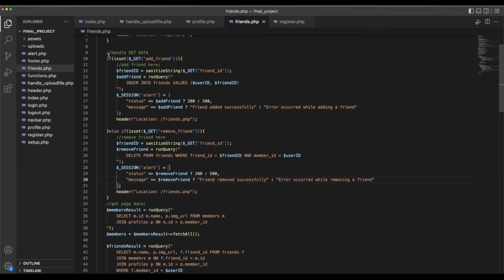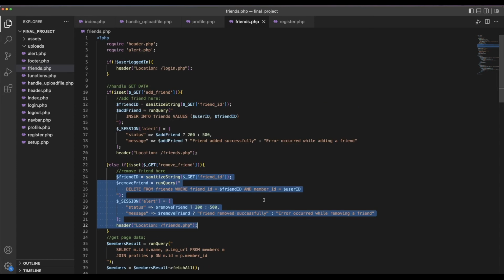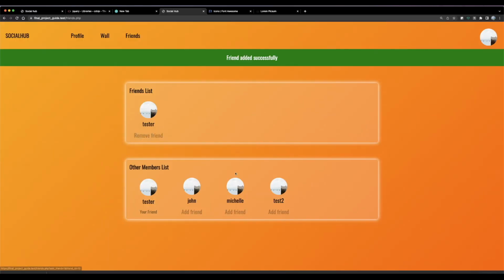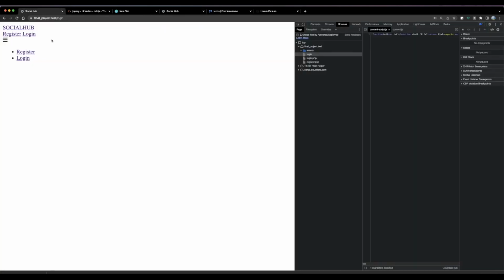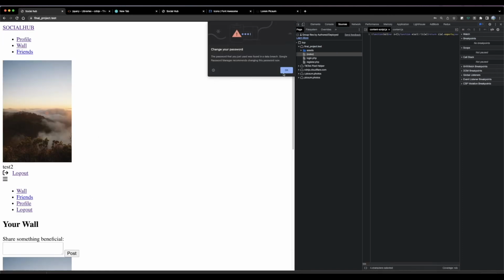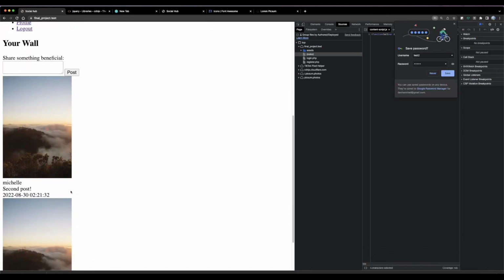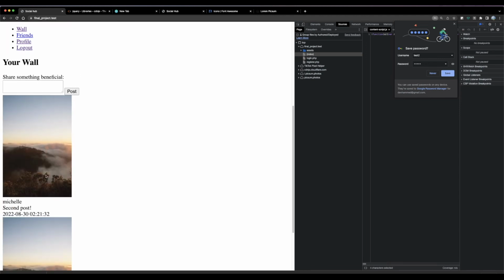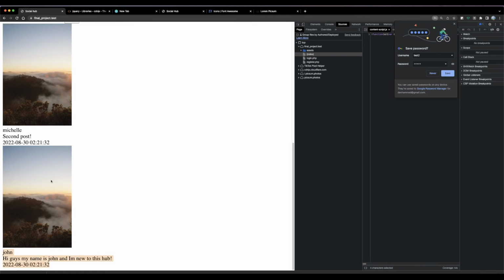So we basically handled the data for adding a friend here, and we handled the data for removing a friend here. And with that, I think we have everything we need except the CSS. So we'll just look through the app very briefly to see what we have and what we don't have. So let's just go back to the main page, which takes us to the login page. And here we'll try to log in with test2 if the user exists. And as you can see, we can log in, and we're getting the posts as well. So we're getting the posts that already exist, these two.